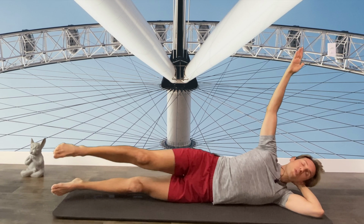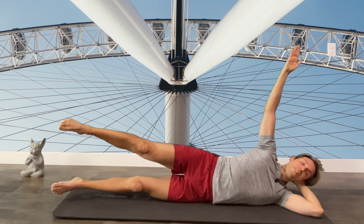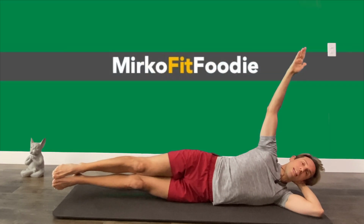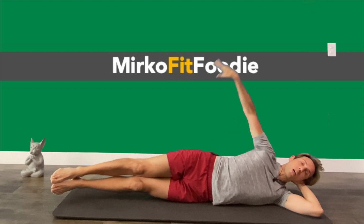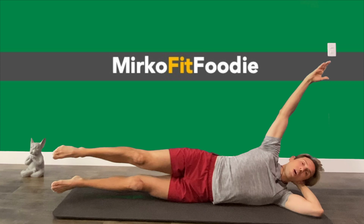I know it's hard to do so many things at the same time, but we must remember to breathe at some point. Finish the last one with your legs together. Just check in here, make sure you still have that length in the top waist. Good. And then from here, you're gonna take your top leg up again. We're gonna go into scissors.